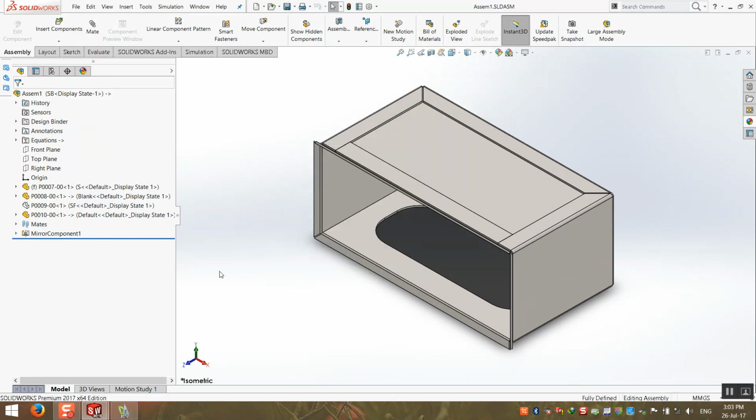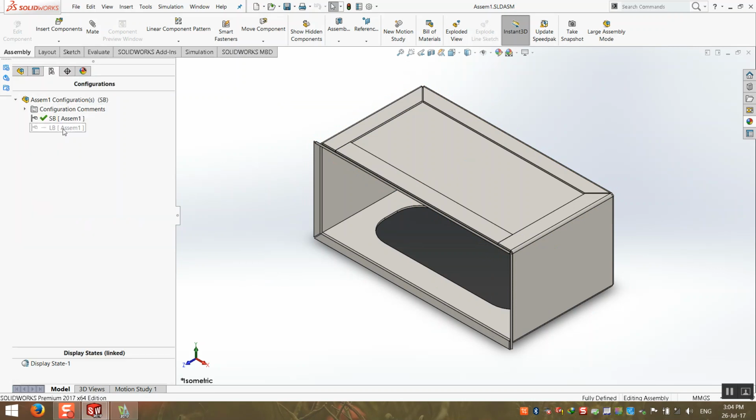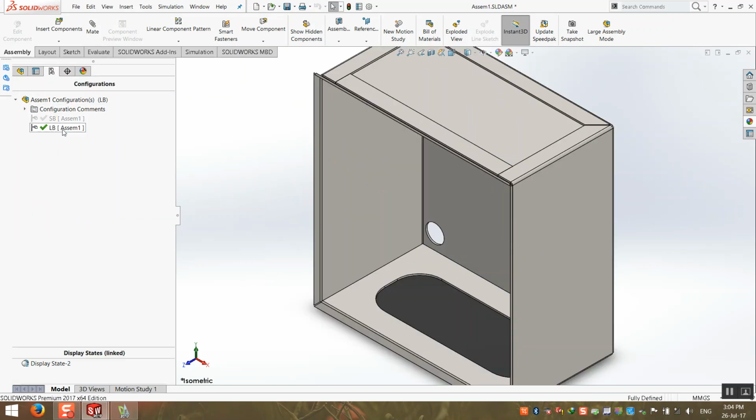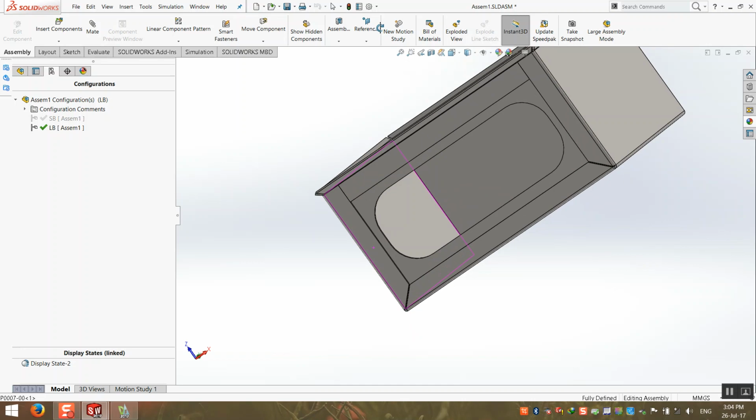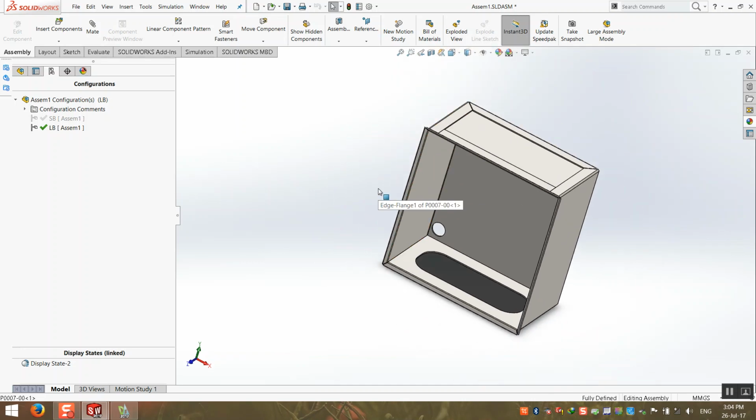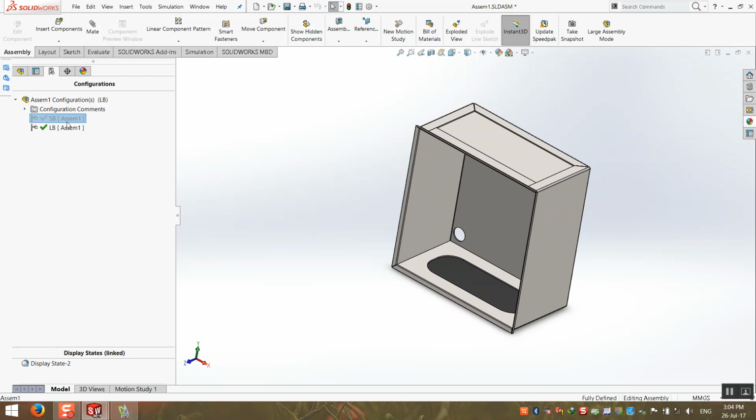Okay. So check in configuration that you will find this part already exists. Okay, already exists, no problem.